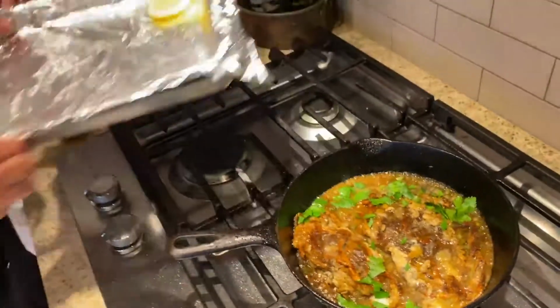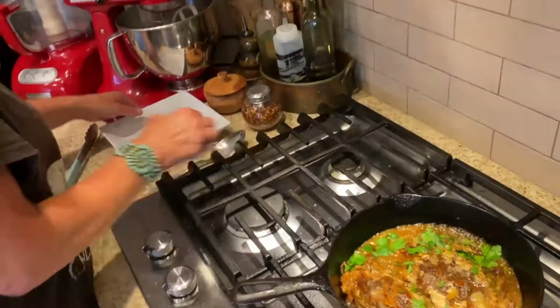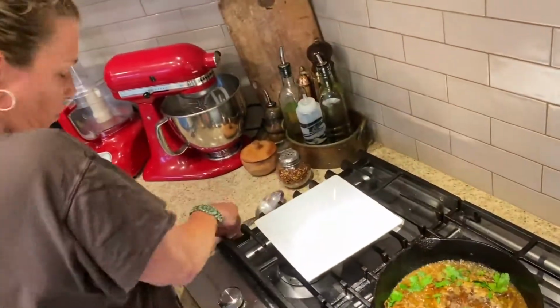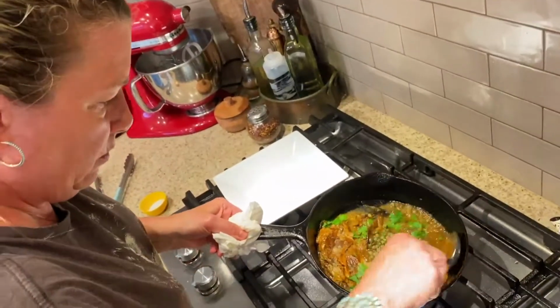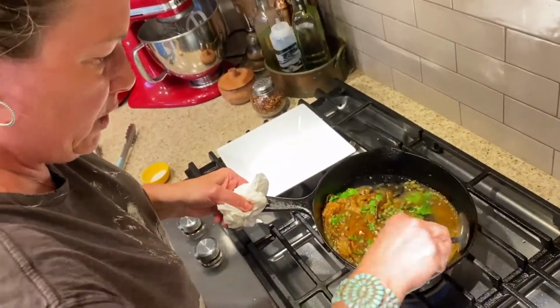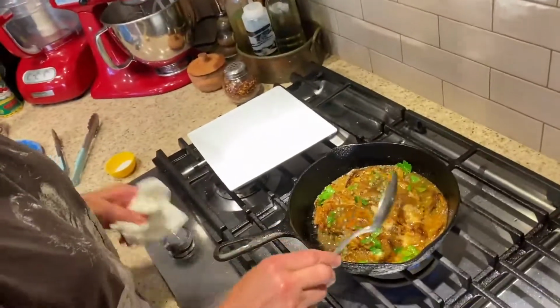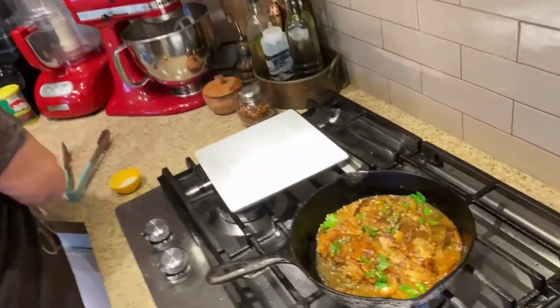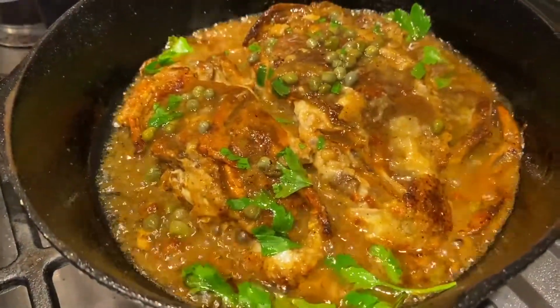What do you think, Parks? I think it looks amazing. It looks pretty amazing, right? Yeah, it's really good. Over the top. Oh my God. It really, really looks amazing. I'm super excited.